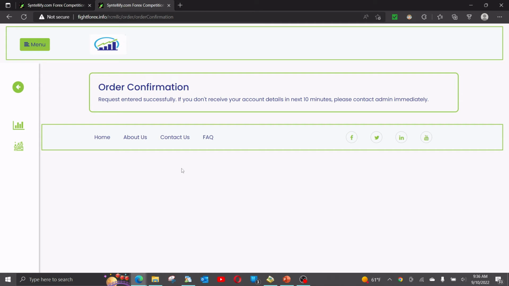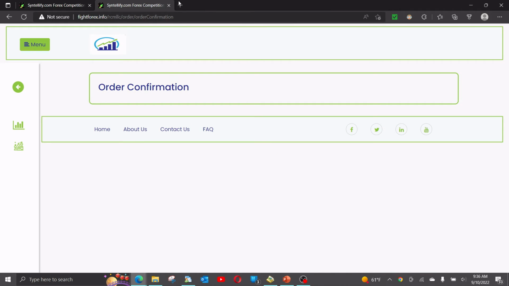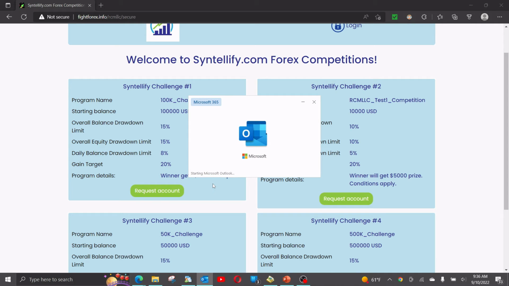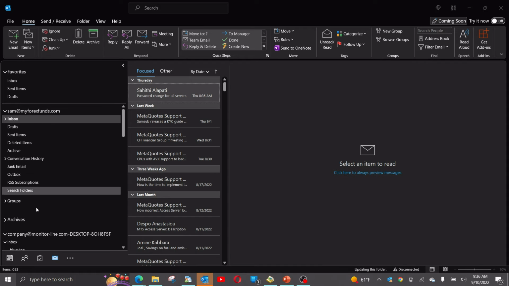Now keep in mind that we have now automated, right? So we have automated the account creation process. Now the trader will get this message at this point saying your account will be ready in few minutes, because now the software is sending this request to our server where we are now running our utility that is now creating the account, and the trader should receive an email saying your account has been created. This process can take up to 5 or in some cases 10 minutes also.